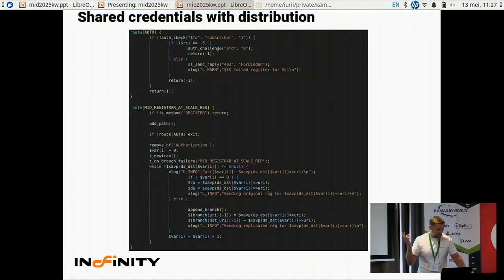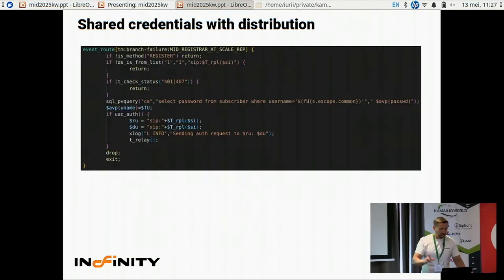So that's why here we use branch failure route. It's TM, it's nothing new, so it's a route. It's maybe not as often used as a failure route, so we can use branch failure and handle it there.